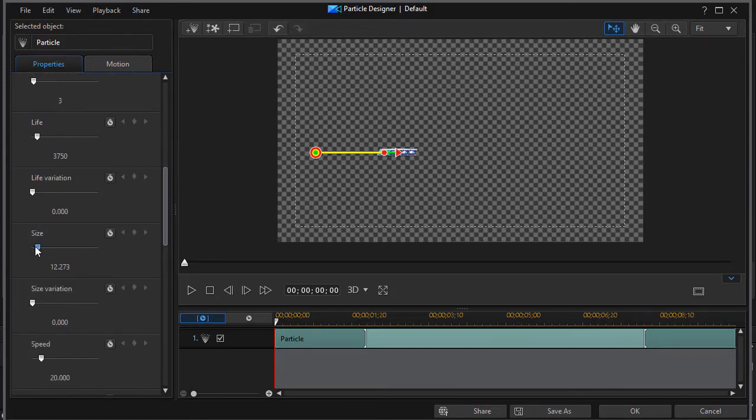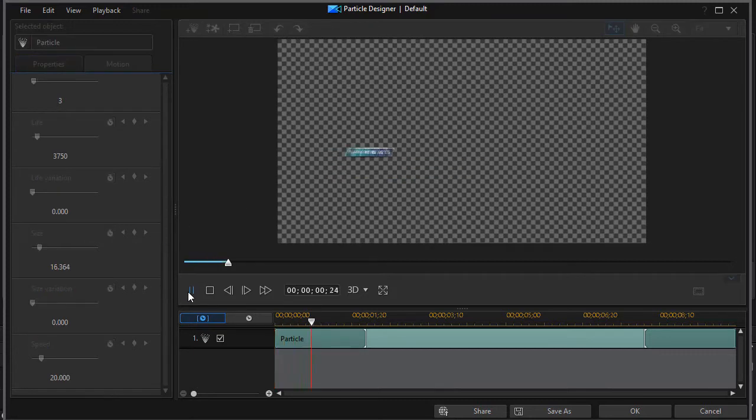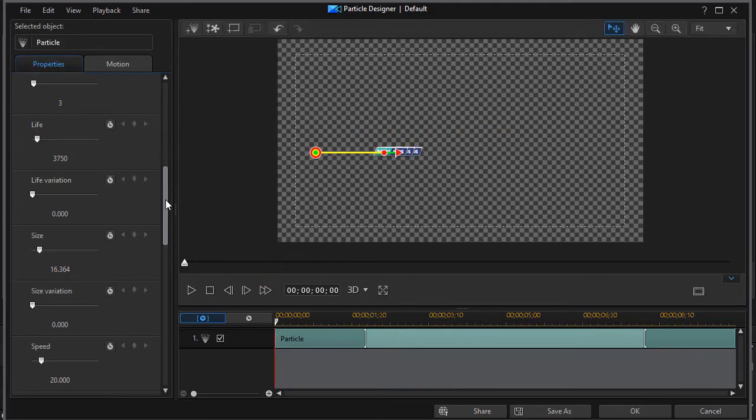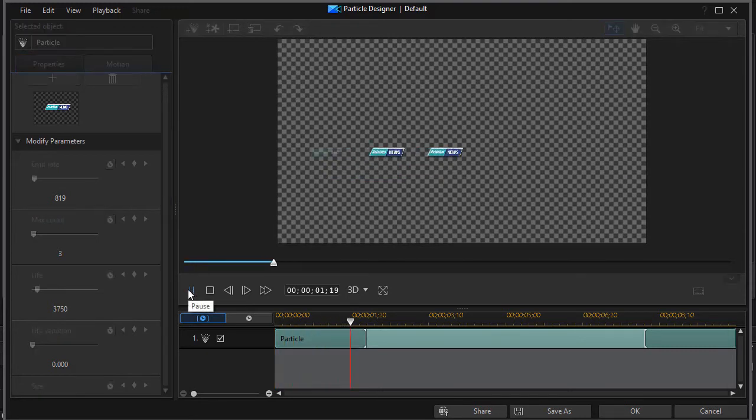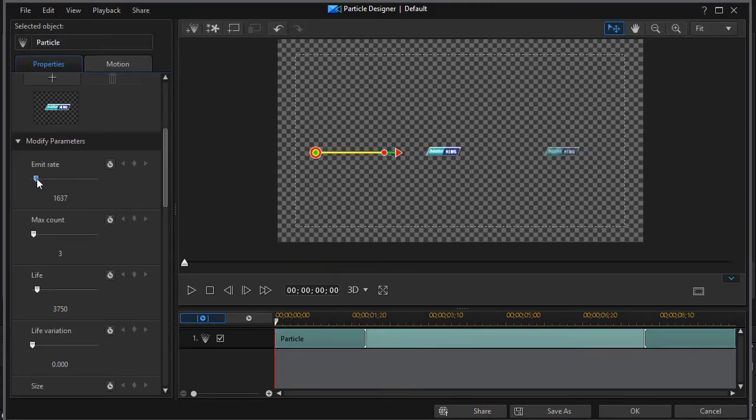We're going to change the size and make it bigger so we can see it. And if we go ahead and simply play it right now, we find that we have 3 of them that are very close together. Now, in order to change that, we're going to have to change the count and the emit rate. If I change the emit rate from 100, and make it a little larger, we'll go in the 800s, and now I play it. Now I'll have one after another after another. That's still too often in my clip, so we're going to enlarge it a little bit more.